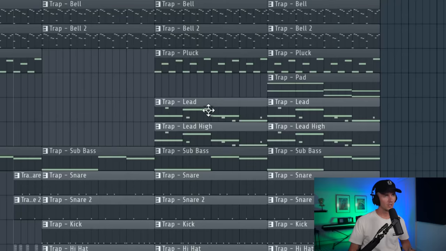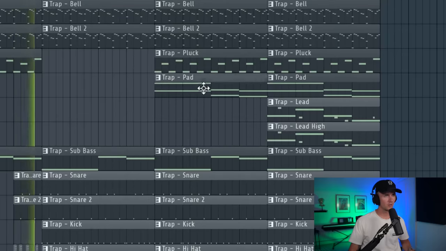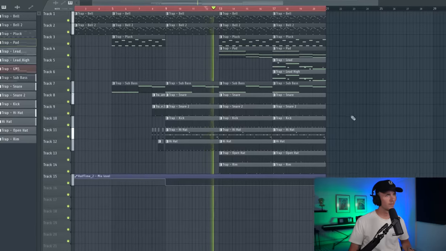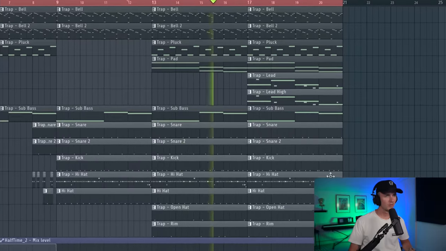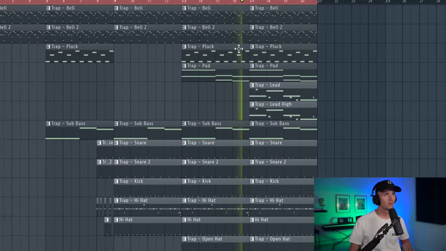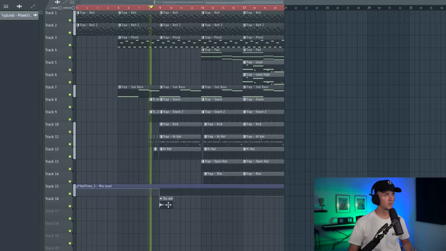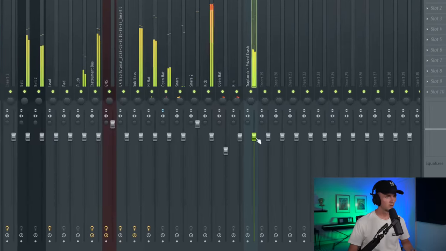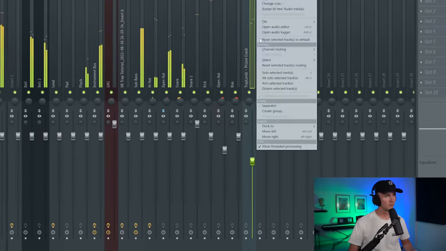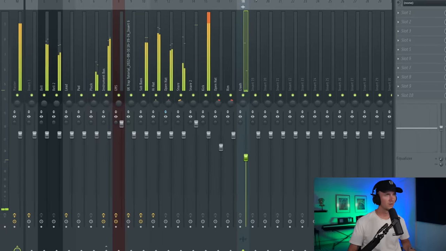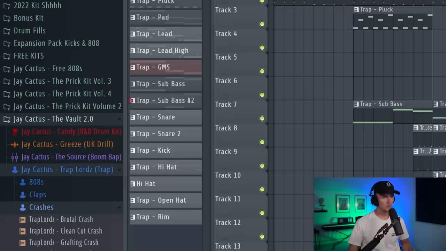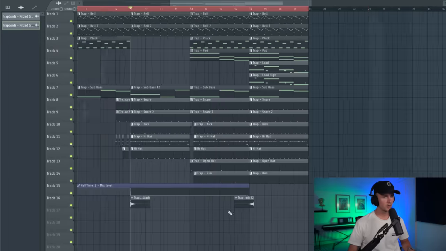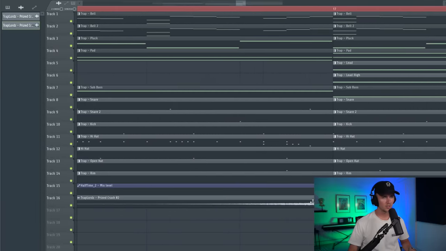You know what, I might leave the lead out of the hook and just keep these in. We'll introduce the lead for the verse. So this bit sounds crazy. I also think it just needs a crash. Let's turn it down. Actually, I'm changing my mind again. I'm going to take the pluck out just because there's another thing to look forward to now. And then I'm going to make this crash unique. I'll reverse it. And then we've got ourselves a little bit of a riser.